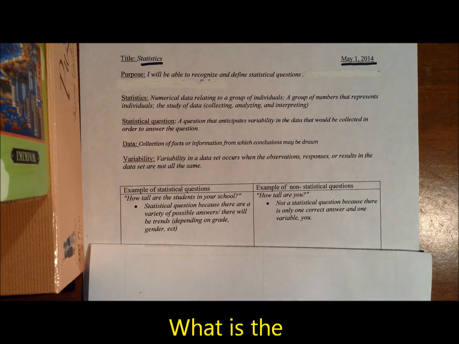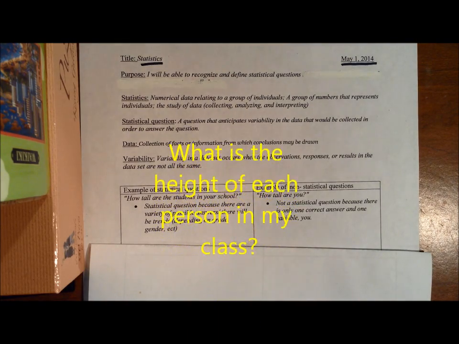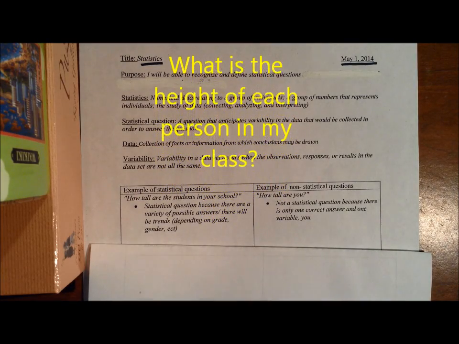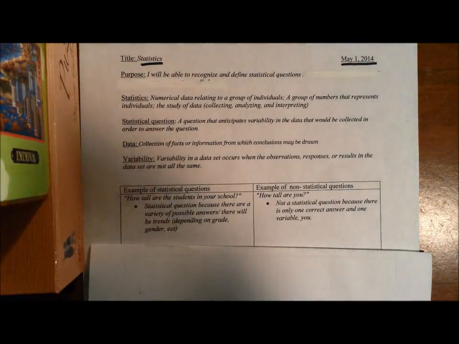For example, what is the height of each person in my class? Will this question get a wider range of answers or a narrower range of answers, and why? This question is going to get a more narrow range of answers. While there are some height differences in the class, there's no one who is excessively tall or excessively small. It's not like you're comparing a 2-year-old's height to the height of a 25-year-old grown man. All of you are kind of in the same growth spurts in your life. While there is a difference between the tallest and the shortest person in the class, you are all around a similar kind of height.